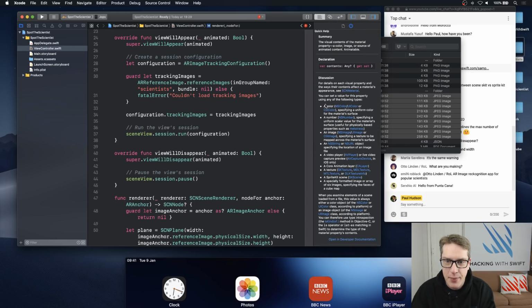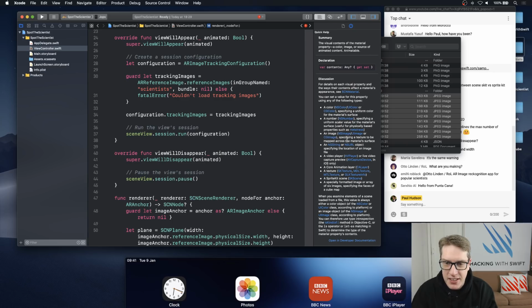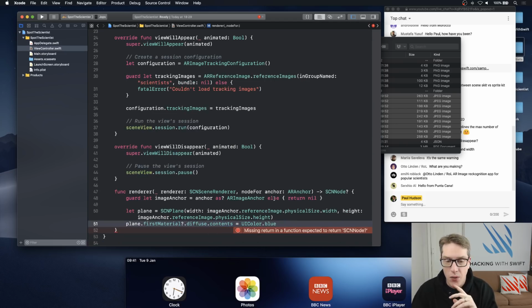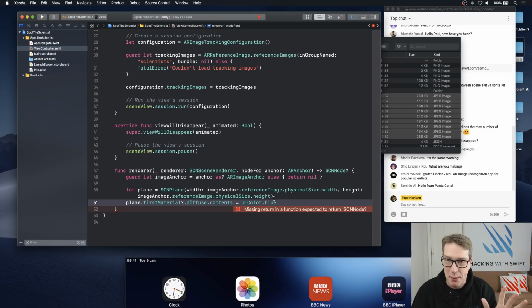And as I say in here, there we go: numbers, images, URLs, strings, videos, textures, other scenes, and more. It's really flexible what it takes. We're just saying, just make it blue, okay? Keep it real simple for now. Just make this thing blue. So that is a plane in our 3D geometry.